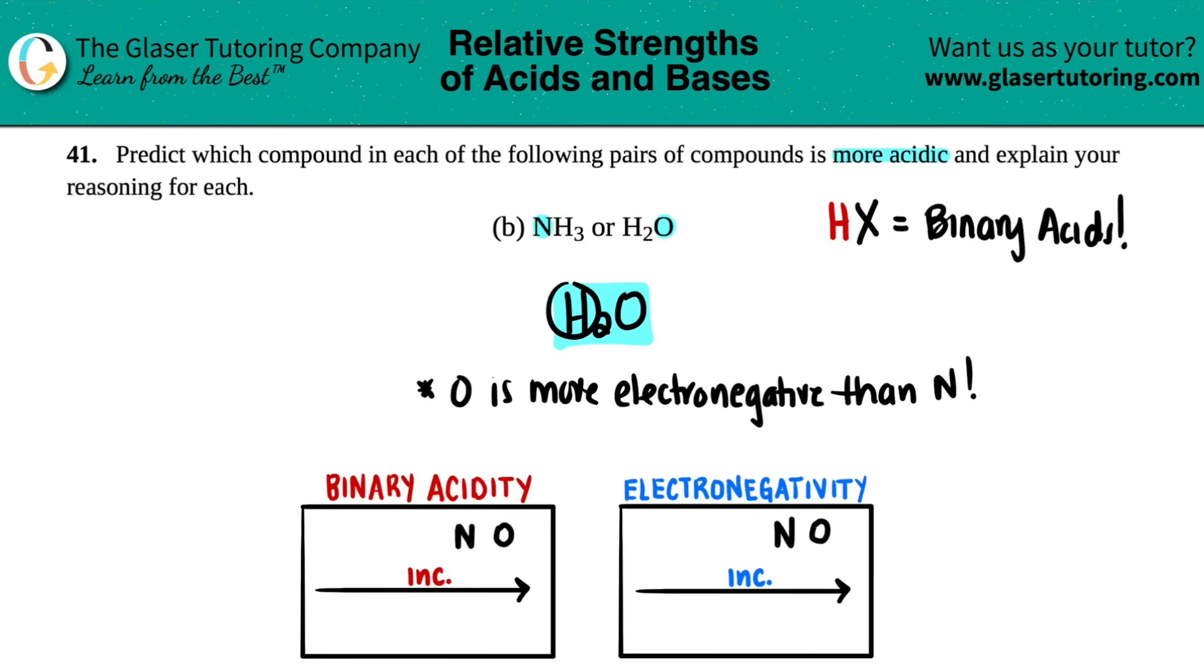Just know that NH3 by itself is ammonia. Ammonia is more often than not classified as a base, so if this is classified as a base and H2O is neutral, H2O would be more acidic - just another way to look at it. That's it guys, hopefully this helped. Let me know in the comments, subscribe to the channel, and I'll see you all in later lessons. Have an awesome day!